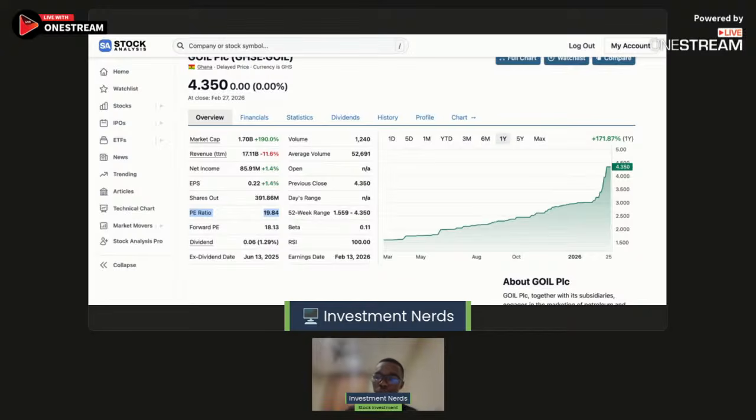Now, you have paid some amount of money before you bought the shares. So if you bought the shares for 35 pesos, and then they are paying you a particular amount of dividend, you compare the amount you paid for the share versus the dividend that you are paid. So it's like price to earnings ratio. You look at the price of the stock, which is 4.3, and then you compare to the earnings, which is the dividend you get. If you look at it, that's the P ratio.